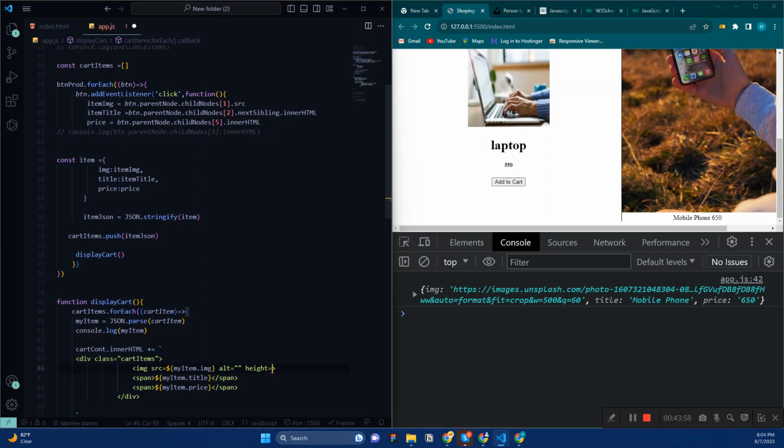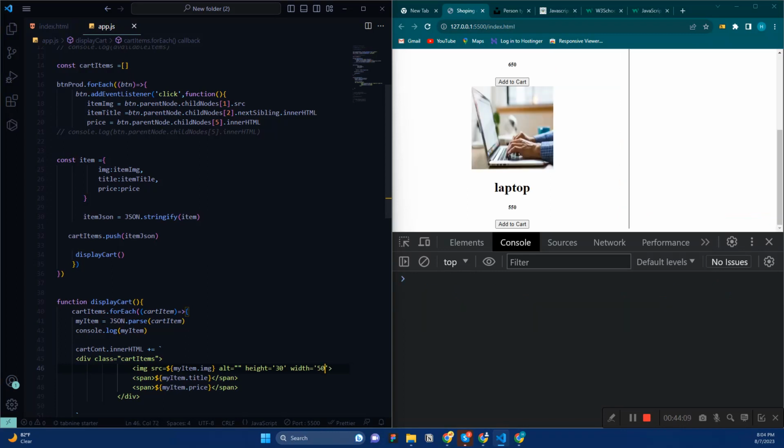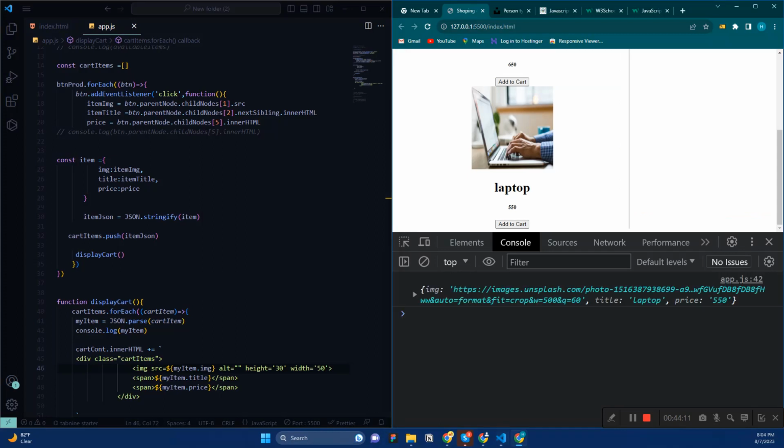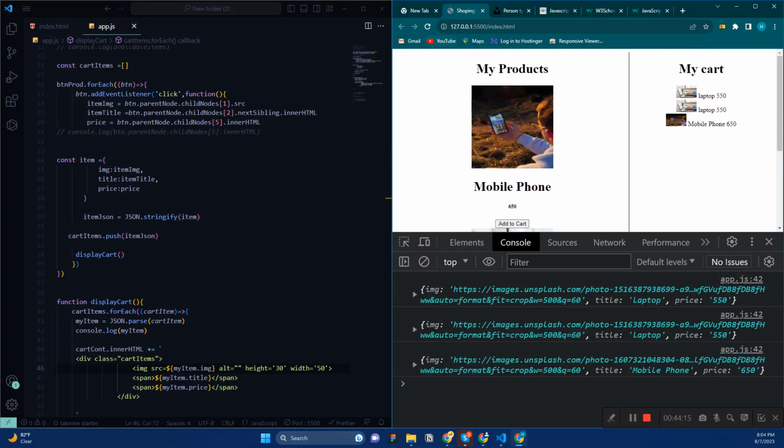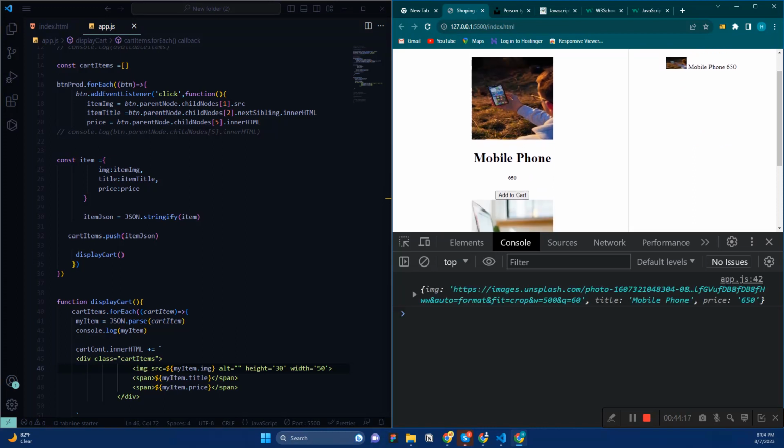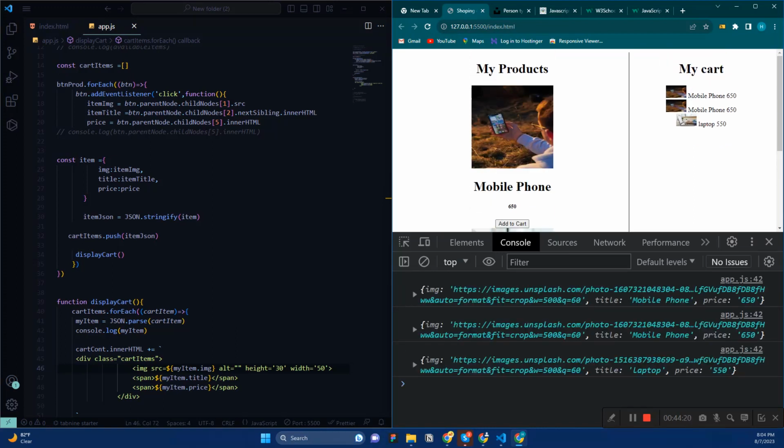30, 50, like this. See, this previous item is also coming here. This is because of this one.